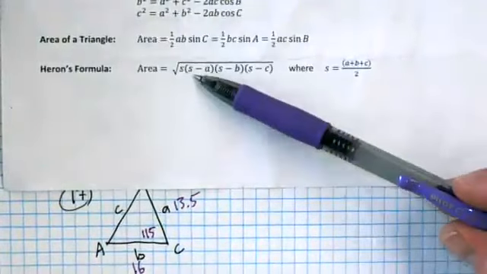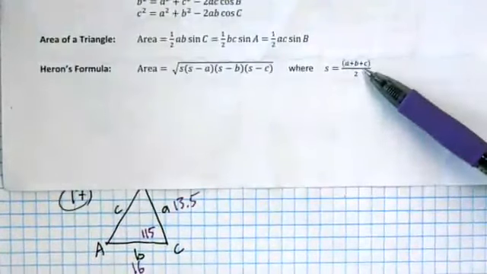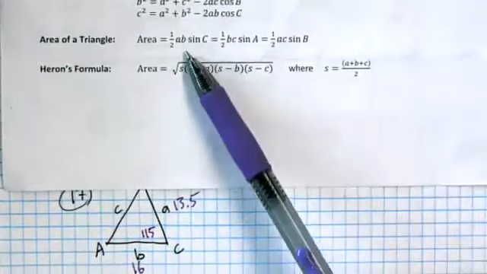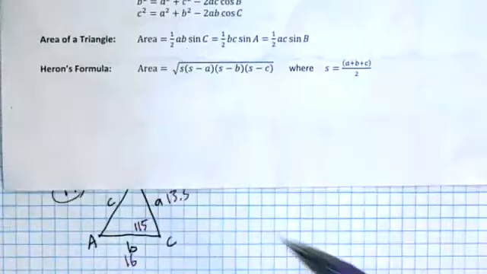Heron's formula's got S's, and it's all little a's and b's and c's in it. And S is all little a's and b's and c's. Do we have all the little a's and b's and c's? We're missing our little c, aren't we? We've got little a and little b though, and big C. Hey, one of these has little a, little b, and big C in it. So let's just use this one.